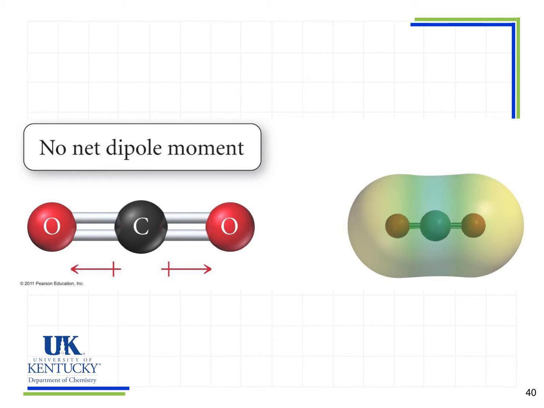Now I have to look at not just one bond but both bonds. At the bottom you see a vector, a line with an arrow, representing the polarity of each bond. The carbon-oxygen bond is polar because they have different electronegativity values. Oxygen is more electronegative, so we draw the arrow pointing at oxygen. Notice the plus sign on the left end because that's the less electronegative atom. We also know the other carbon-oxygen bond is polar. These two vectors will actually cancel out. If I add these together, they sum to zero. As a result, I have no net dipole moment. It's like a tug-of-war game that nobody is winning.